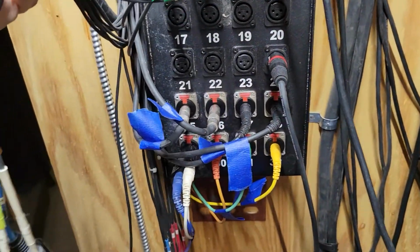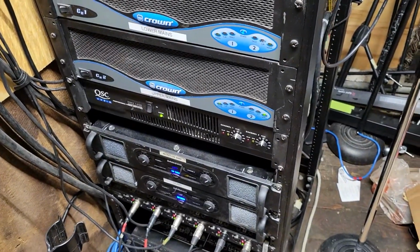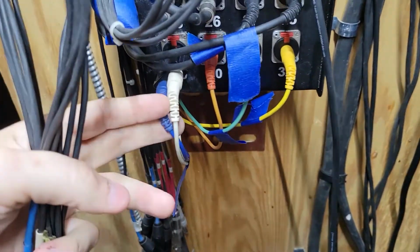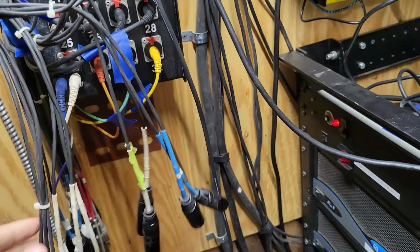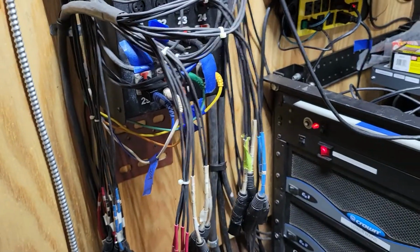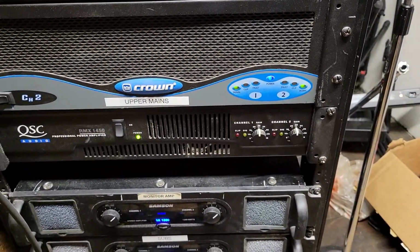And you can see in this back snake we actually do use the returns, because those returns are what go down and feed signal to our amplifiers back here that run the speakers. So on this one, we do actually use the returns. In case you're wondering why there are 2 jacks plugged into this one, that has to do with the monitor feeds. With the monitor feeds, the two pairs up front, the smaller ones, 2 of those each are run by 1 channel in the amplifier. On these amplifiers you typically have 2 channels, usually meant for left and right.